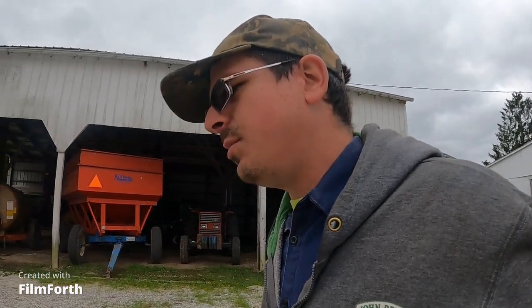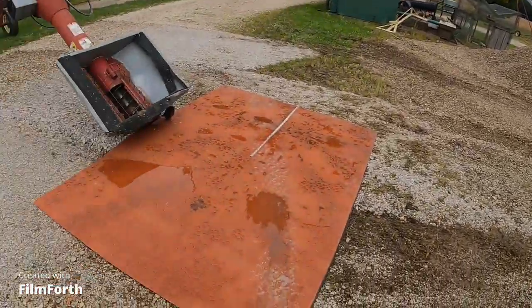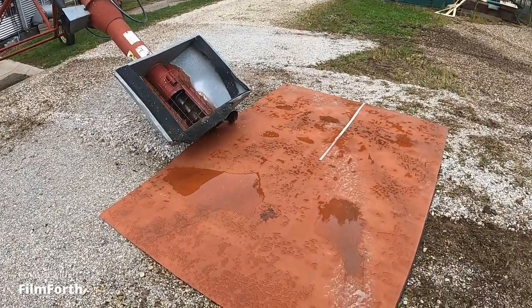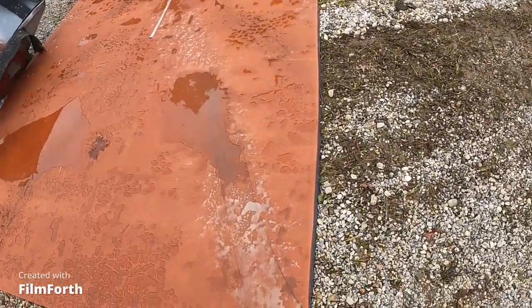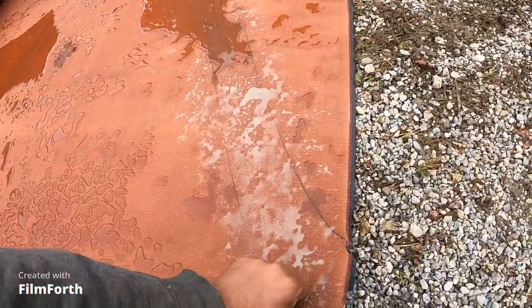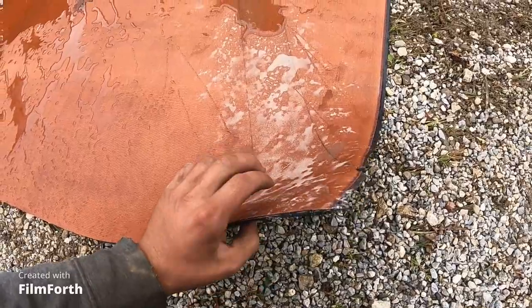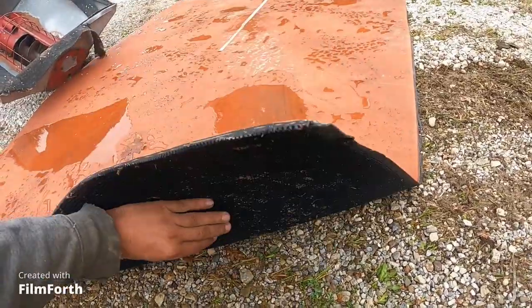We got something new here on the farm. I think it's going to help make cleanup a whole heck of a lot easier this year. Taking some advice from Raymond Farms, Jeff Raymond, and we got ourselves a mat. Now, I'm not exactly sure, because at first I thought it was just cardboard, because of the brown surface. I thought maybe it just got that way because it was wet. Nah. I don't know what the heck kind of stuff this is.